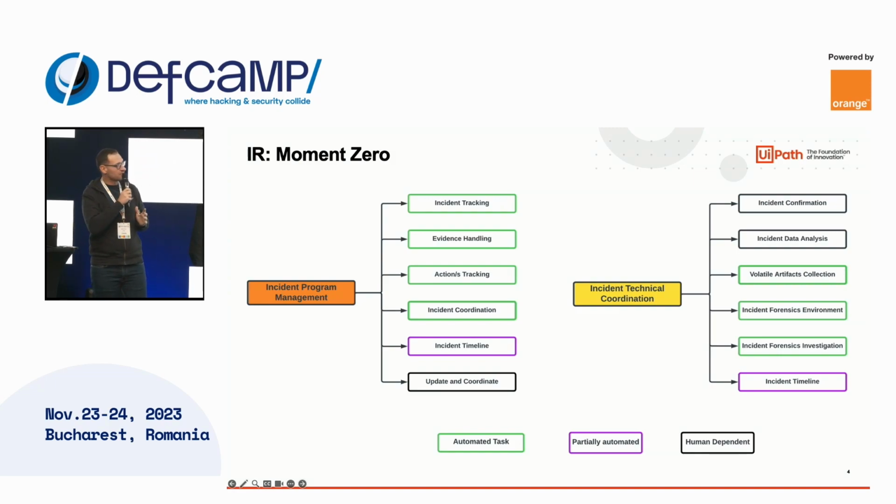Now, the idea was for us, in order to actually help the analyst to focus on the first moments of an escalation on the incident, on the technical coordination, to automate some of the incident management side of the house, like creating pages, tickets, spaces, and so on, or coordination channels, so he can actually investigate and have a better understanding of what he has to do there. When we did this, we realized we actually can automate things like artifact collection and do it really fast with no human intervention. And why not even prepare a forensic environment for that incident, a dedicated forensic environment on the fly. And that's what we're actually going to POC today, all those 3 things that we mentioned before.